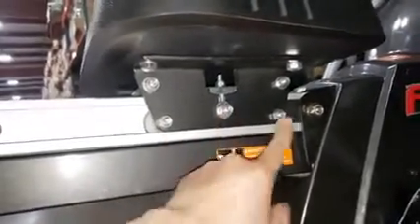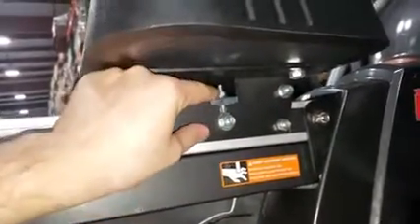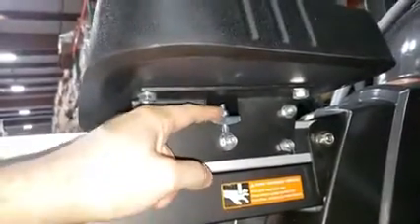Right here there are three wheels. If you loosen this nut, it will allow you to tighten this one. Tightening will raise the third wheel up so it runs in contact with this aluminum surface, while these two stay in contact with the bottom of the aluminum rail, and that will prevent wiggling.